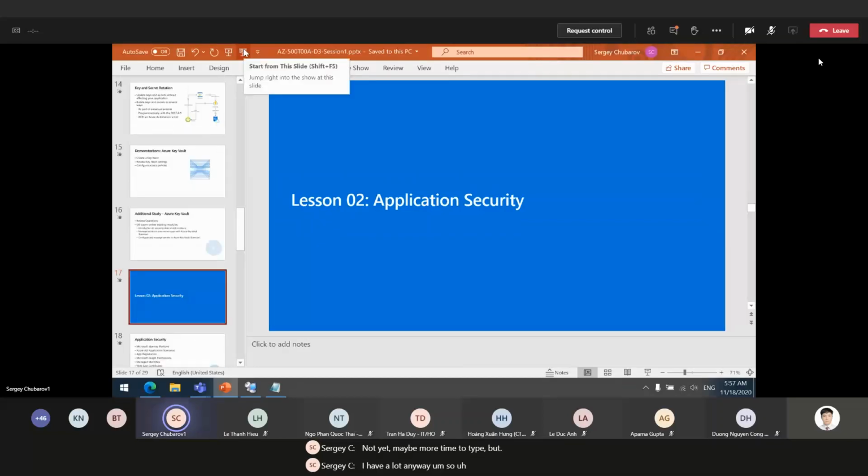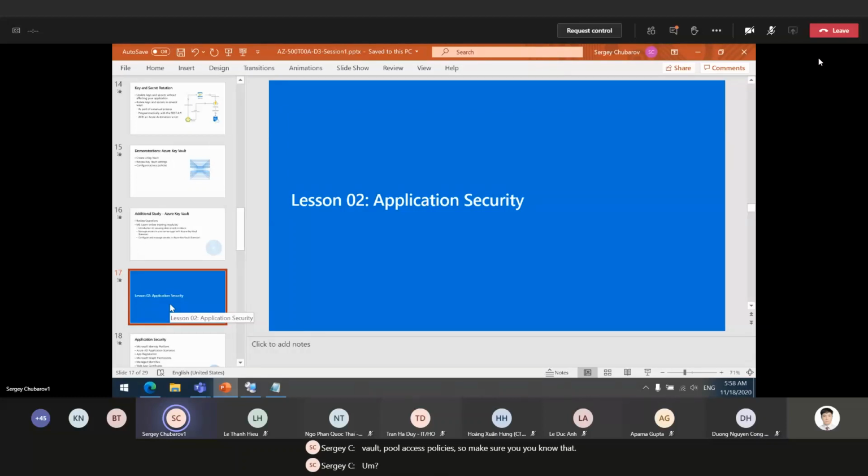So key vault. With key vault, we can protect our connection strings, passwords, secrets, keys, and certificates, which is a pretty handy tool and very important for application security. On the exam, you may expect a lot of questions about key vault. And when I say a lot, I mean 5, 6. Compared to other topics, it's quite a lot. So expect to have several questions about key vault, and make sure you know how to create a key vault. You remember all of those activation dates, key vault access policies. So make sure you know that.